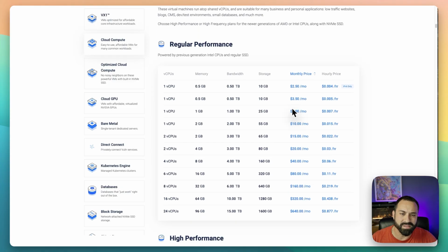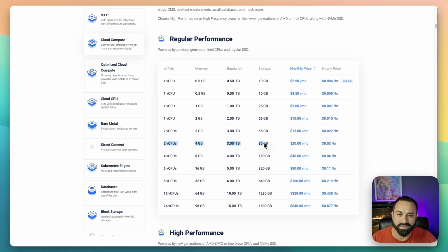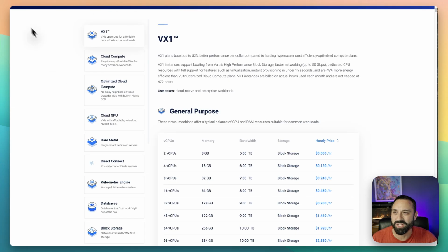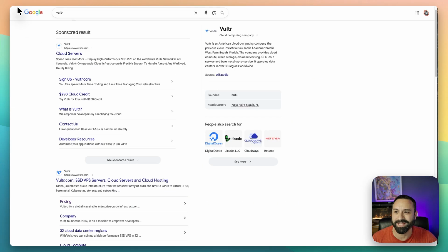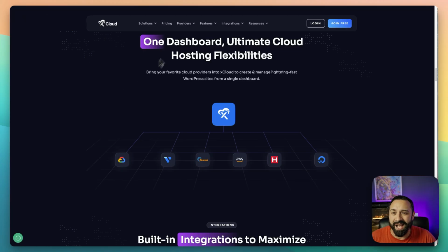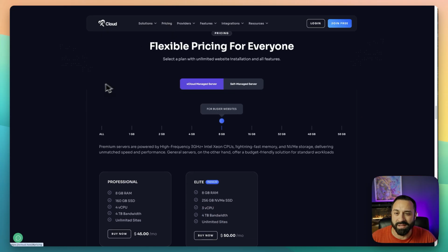And then obviously the more you go up, so you could get a nice server for 20 bucks a month and then get xCloud and put it over it to run that server. So it ends up being super, super cheap. If you want to get technical like that, if you don't need to do that, you can just use the xCloud managed servers, which is what I do because I really just don't feel like dealing with all these different platforms. And their pricing is pretty solid.